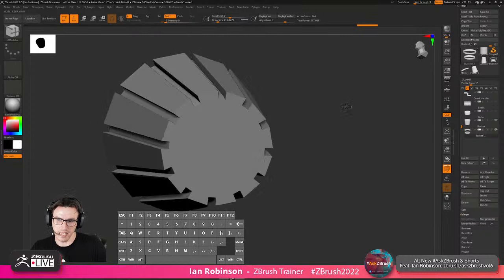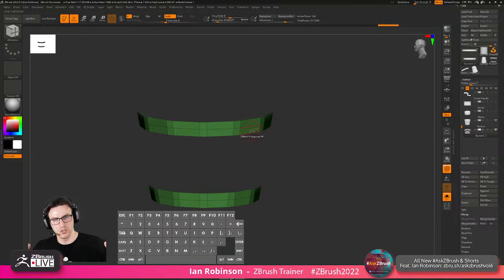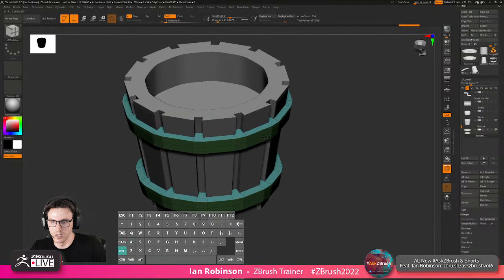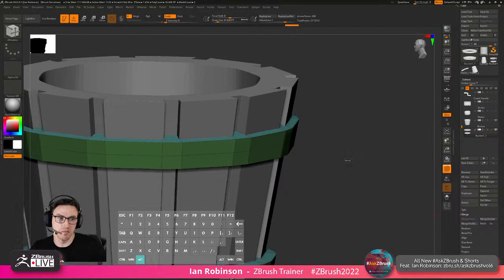Now if I want to, I'll just hit solo real fast so I can work here. Now I'm going to hover over this edge and we're just going to extrude this out. Hover over this edge, Q mesh, all. Come on down and I'm going to scale this out a little bit more, hold shift. There we go. That looks pretty good. I like that. Now we're going to bevel some of these edges. And we're going to use the modeler for this.